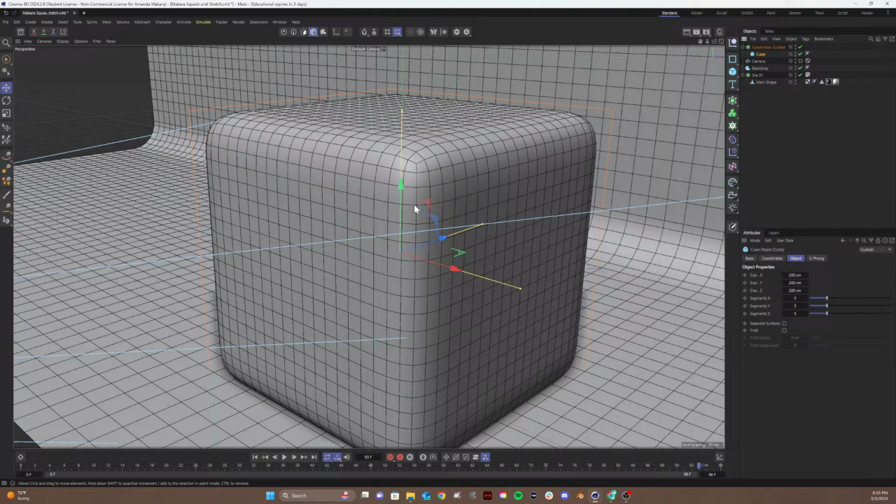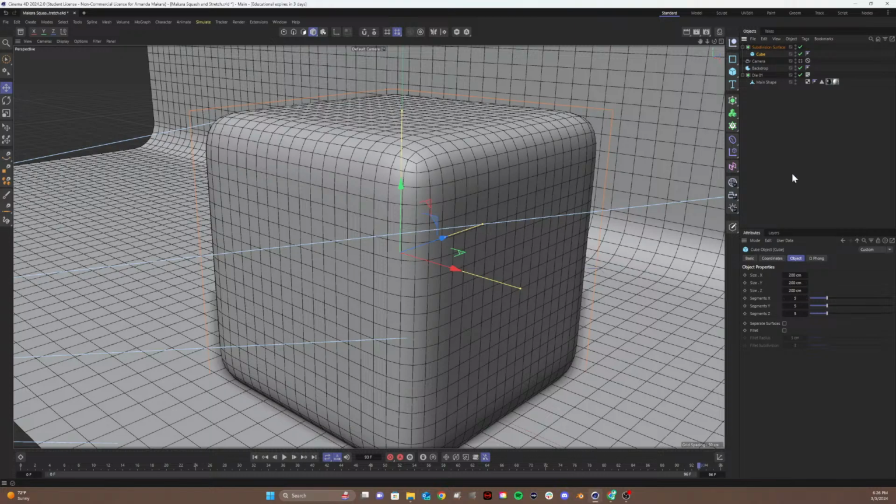And notice what happens: it takes all of those polygons that we had created. We had divided that cube into different sections to have 5, 5, and 5 on each side. And so it took all of those polygons that we had originally, and it divides them into more polygons to create this smoothing effect to the object.